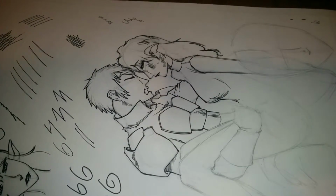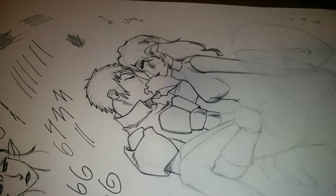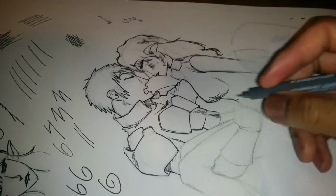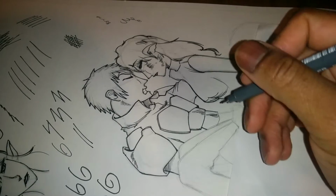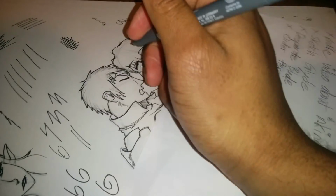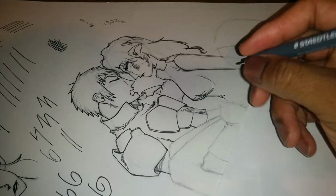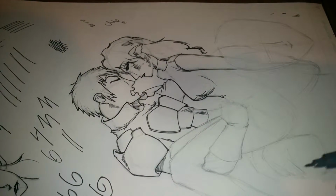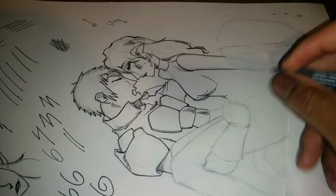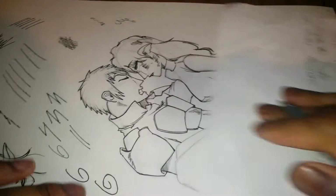Even when I'm drawing in pencil, sometimes the pencil tends to smear a little bit if you put too much lead on the paper, whether you're drawing hard or too light. Or instead of using a napkin, I'll use just a piece of paper. As long as I'm not rubbing really hard into it, the ink won't even smear. So if for some reason I want to come up like this, I'll simply draw over it and then move the paper on there, and then just go to another area.